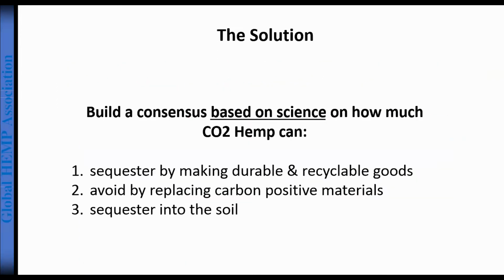I need to minimize this screen so I can see what I'm doing here. Okay, that's better. So what we need to do, I would propose, is to build a consensus based on science, not conjecture, on how much CO2 hemp can sequester by making durable and recyclable goods. That is number one. Number two is avoid, by replacing highly carbon positive materials like steel and cement and plastic, etc., with hemp materials. And three is to sequester CO2 into the soil. And we need to figure out exactly what the number or rough numbers are for each one of those three different categories.